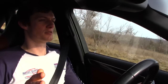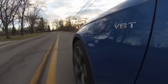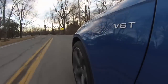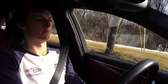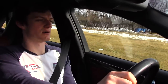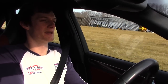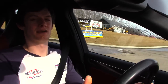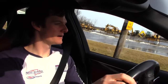And then the third and final reason is you gotta think about fuel economy too. This car has 7 gears and it cruises really well on the highway. I never got above 20 miles to the gallon in my M3. Just never happened. And I frequently get it all the time in this car. It's probably not the best selling point for a sports car, but it's another thing you have to consider. And for all those reasons, I think that this is a better all-around car.